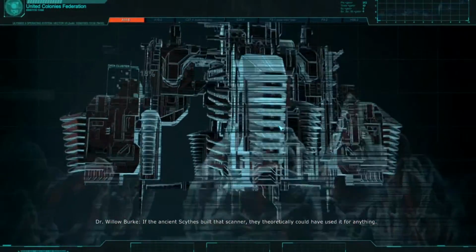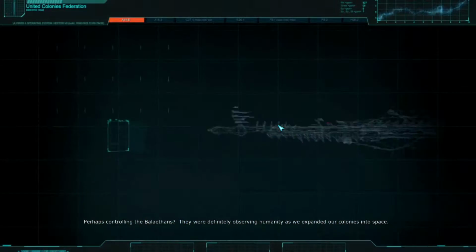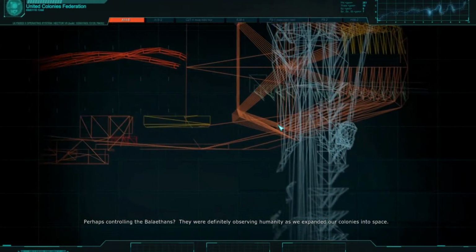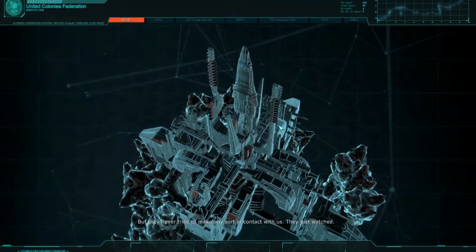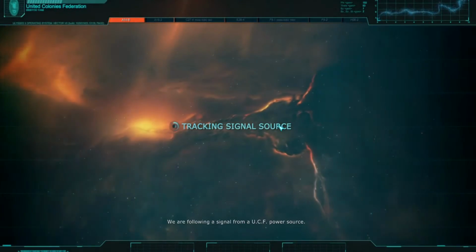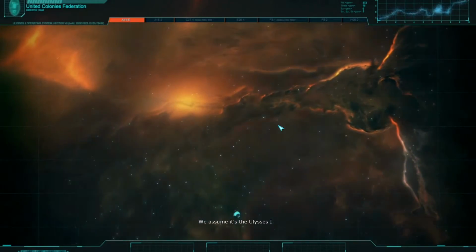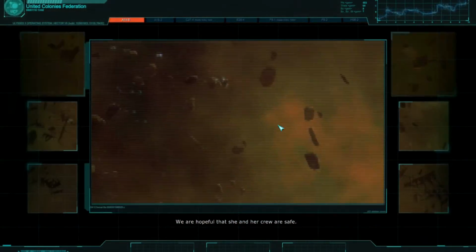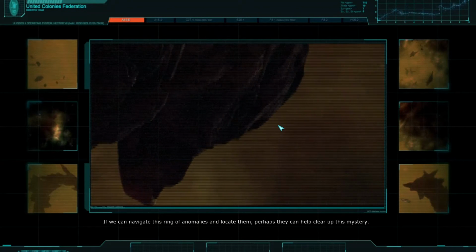If the ancient Scythes built that scanner, they theoretically could have used it for anything. Perhaps controlling the Balothans. They were definitely observing humanity as we expanded our colonies into space, but they never tried to make any sort of contact with us. They just watched. We're following a signal from a UCF power source. We assume it's the Ulysses 1. We're hopeful that she and her crew are safe. If we can navigate this ring of anomalies and locate them, perhaps they can help clear up this mystery.